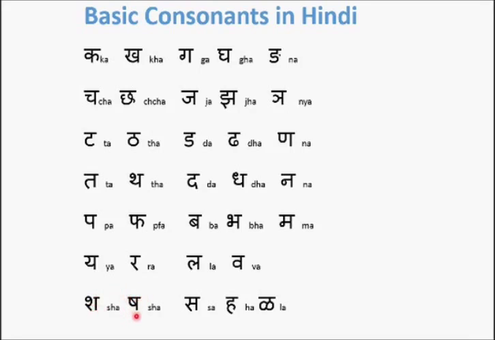Sh, sh, s. S is basically an r, with a sleeping line and a standing line and a sleeping line on the top. So, yeah, got it? Very good.